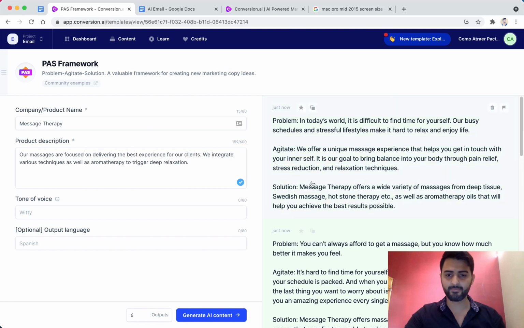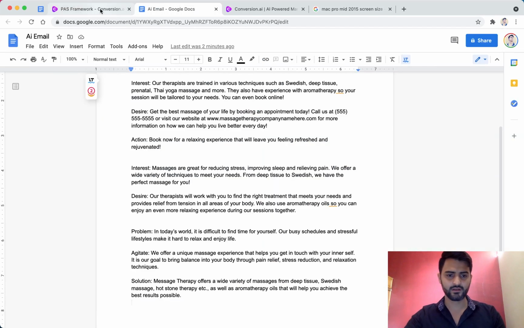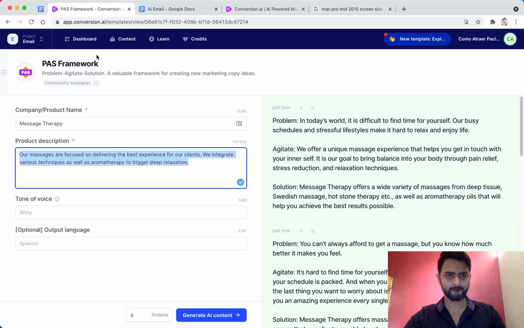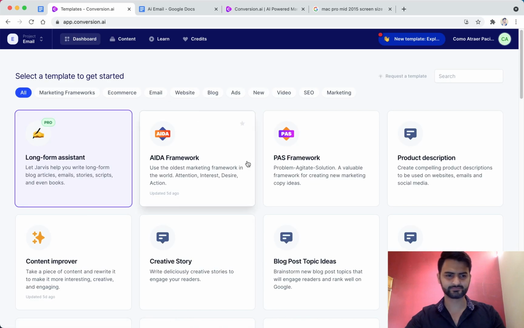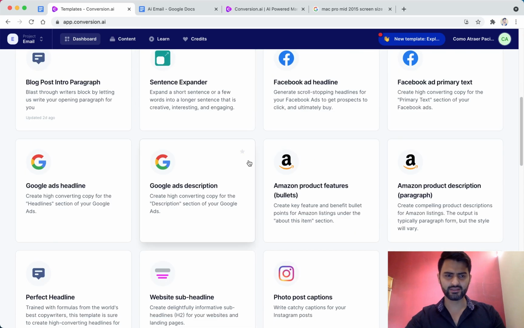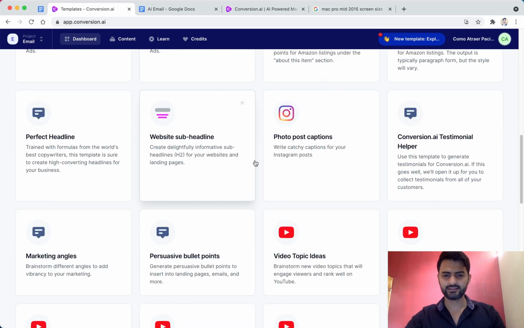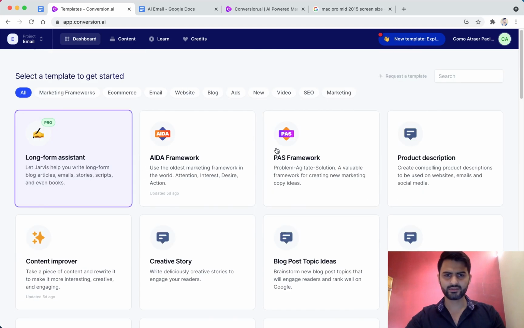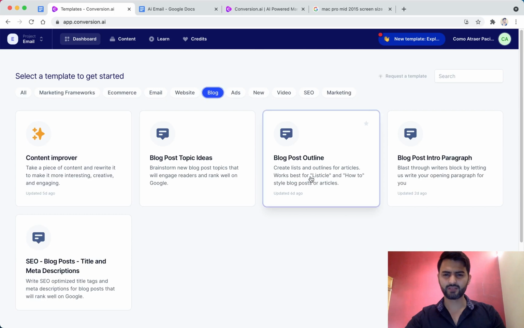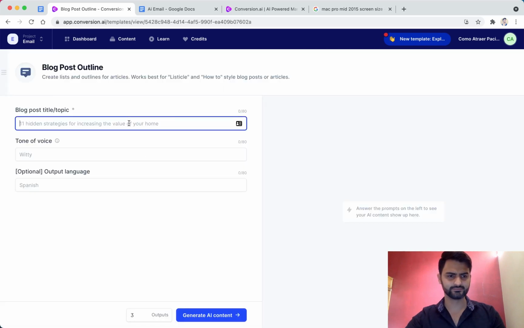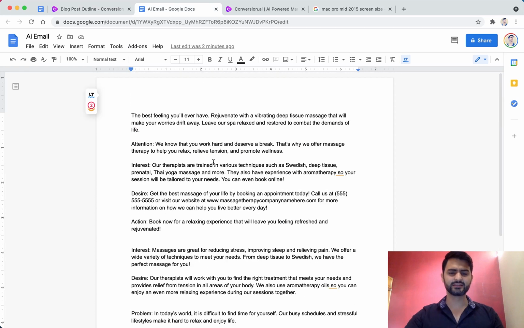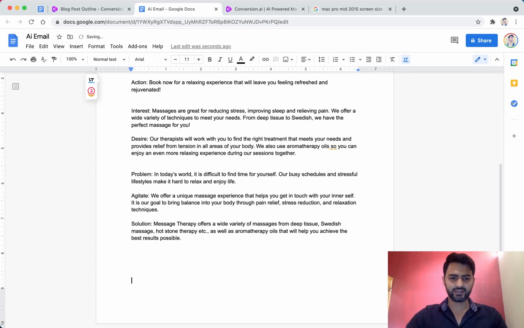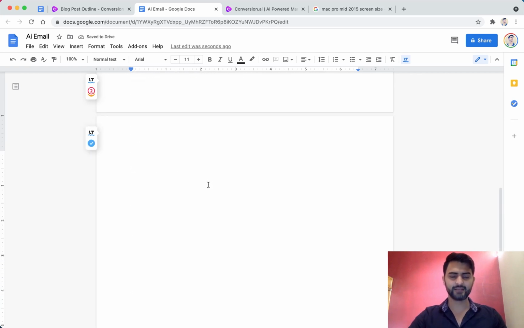So I'm actually not going to use any of this. I used the first one, right? And let's go back and actually, let's get a few persuasive bullet points. No, where are the blocks? Blog post outline. Actually, let's stay with this to make it shorter. So I'm going to take this information and turn it into an email, and I'm going to introduce myself.